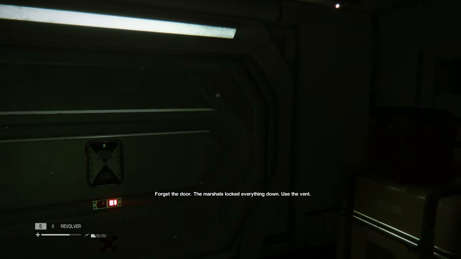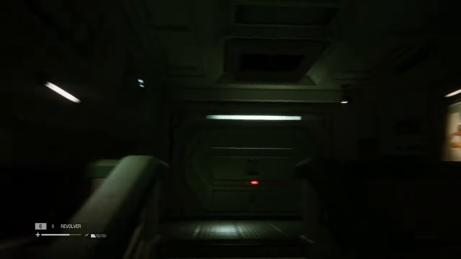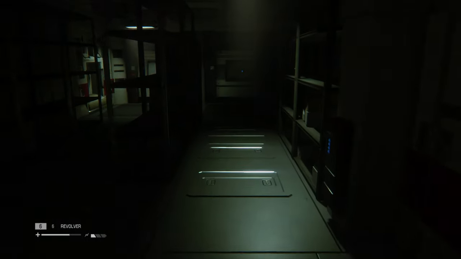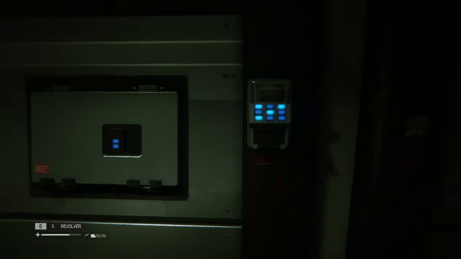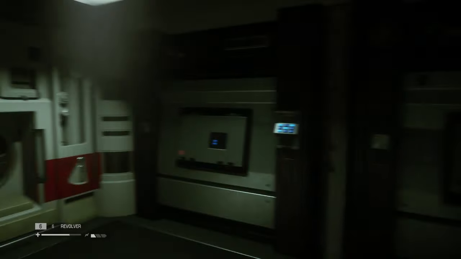Is there a way for me to get in here, though, so that I can steal that stuff over there? Okay, fine. This is totally not going to be a trap, right? Use the vent, he says. That vent, I assume. Is there anything else I can mess with over here? Yes, I get a sensor. Get flashlight batteries, I love those. All right, I guess we just go in the vent.